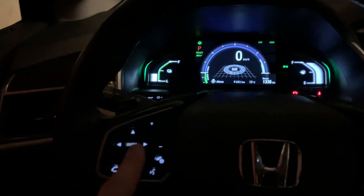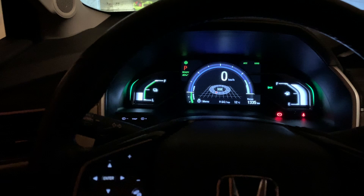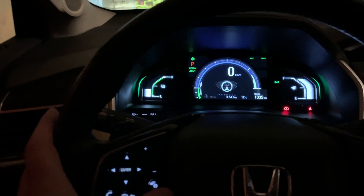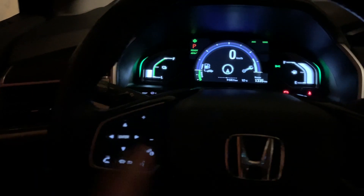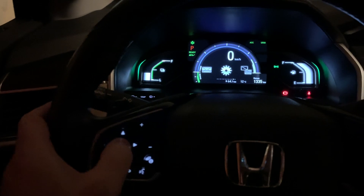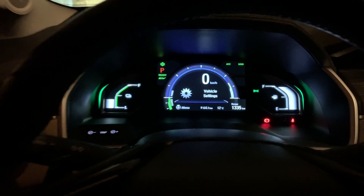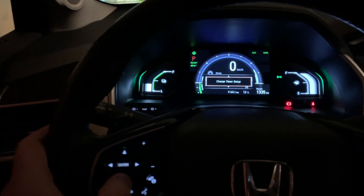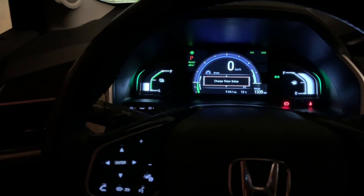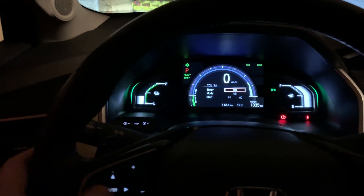You need to use the thumb buttons on the left side. I tend to drive with the nav on anyway, but to get to the timer settings, you push the info button, then scroll over to settings, push enter, and it'll come up with the vehicle settings. Push enter one more time and the options are charge timer setup or exit.